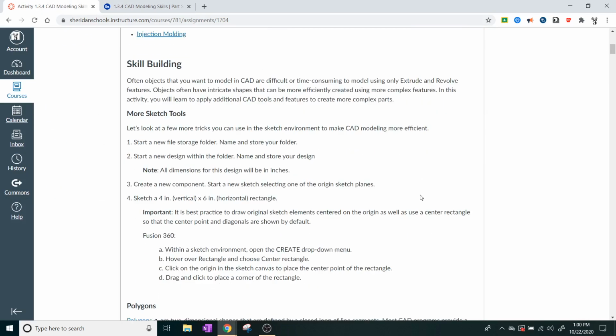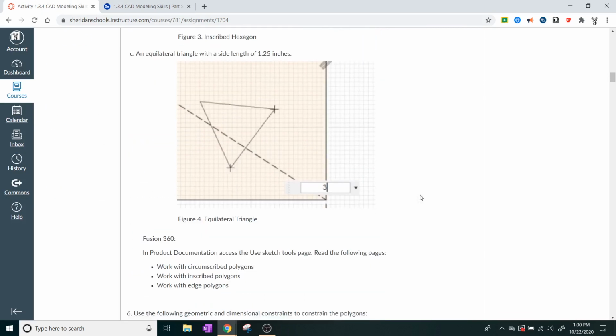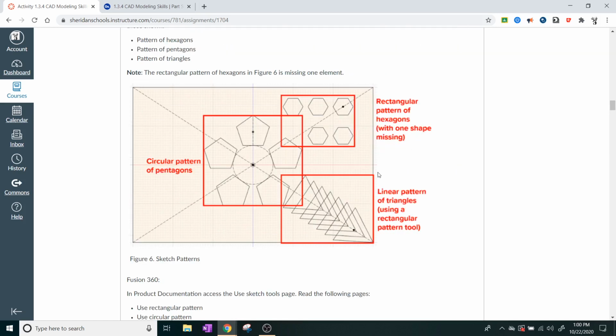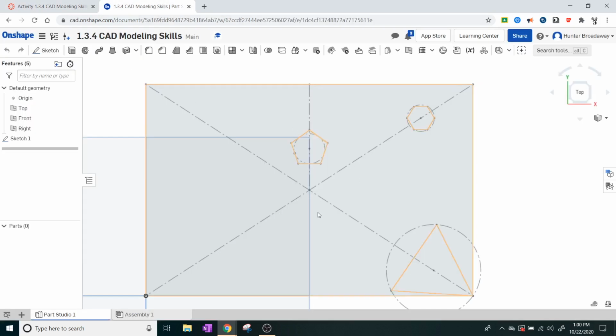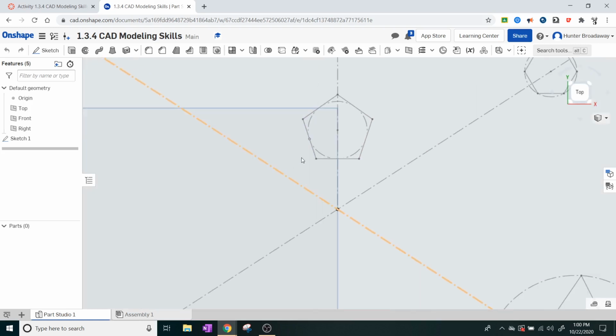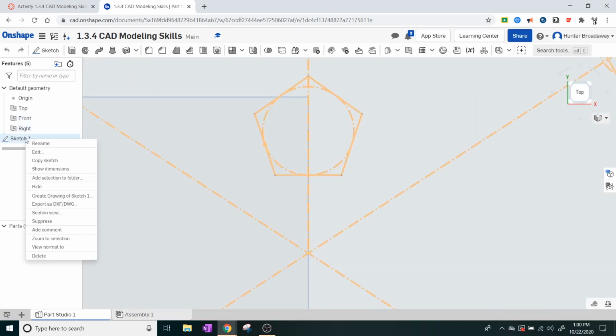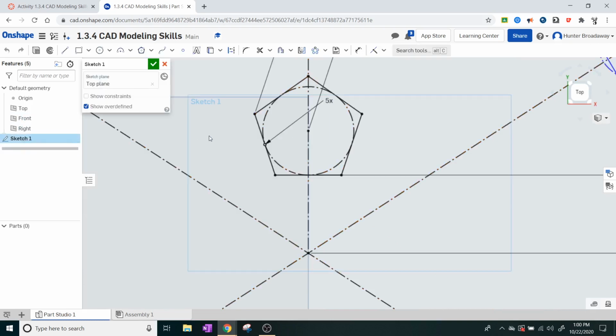So the thing that we're going to be focusing on is we're taking these sketches, and in part two, we're going to be using the circular tool and the rectangular tool to create these pattern tools to create these circular patterns and these linear and rectangular patterns. So I'm going to go ahead and jump straight into that because the circular pattern tool in OnShape is a little bit different from how it is in other CAD softwares like Inventor or Fusion 360. So let me show you how to do it. It's a little bit more graphical instead of actually typing in parameters and numbers.